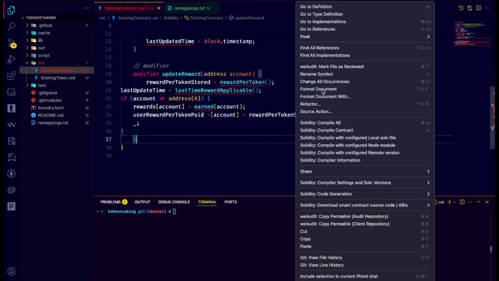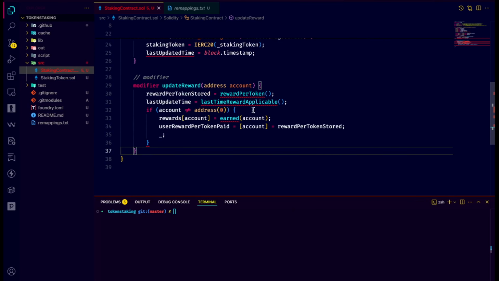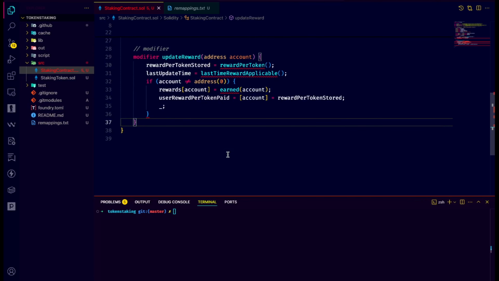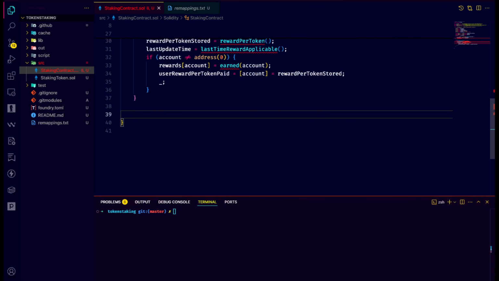Now you will find these are the three errors. These are the three functions we are going to create very soon. I just designed it this way and created the modifier first, so I will explain this logic very soon. So let's create our very first and small function.